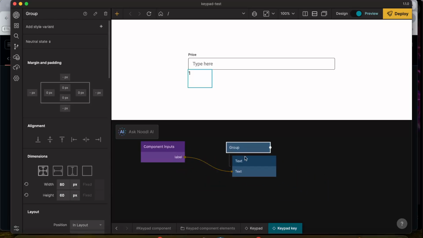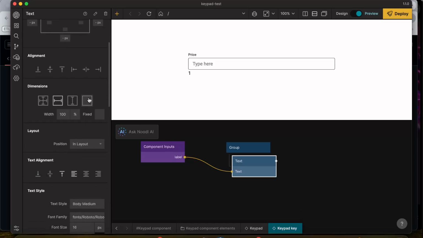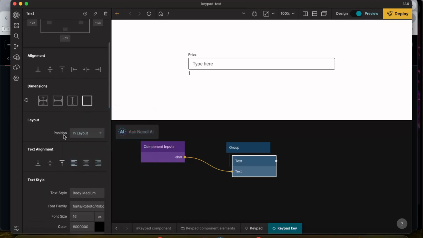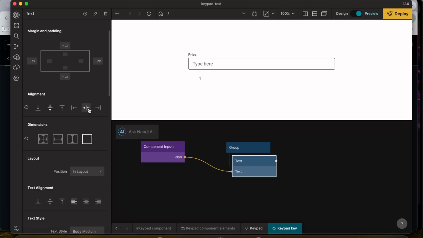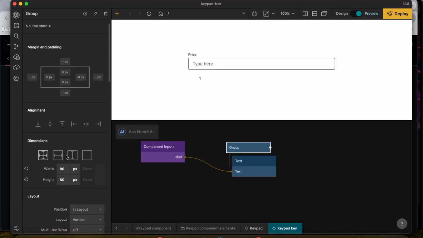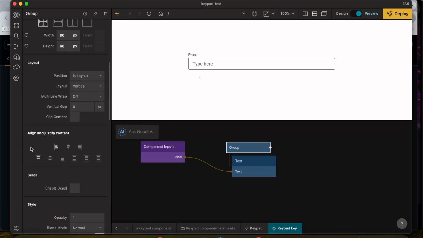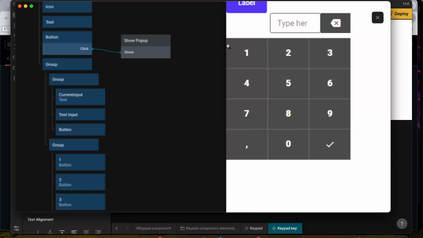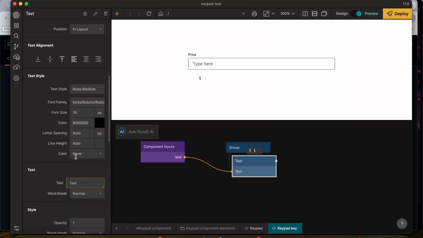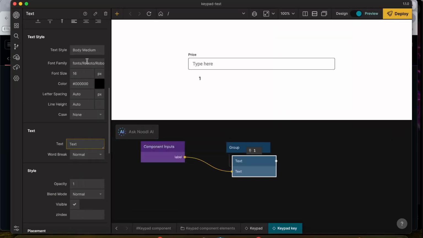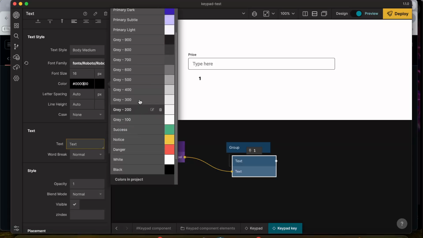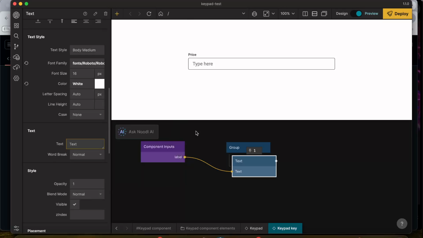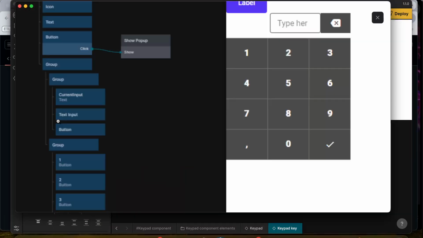And then the text is kind of floating at the moment. We want the text to be content width and height, and to be in the middle of the group. Or we could also have done that with the CSS justifying the alignment of the content, but it's whatever you prefer. The numbers are a bit bigger here in bold, so let's make them big and bold and white. So Roboto black, make it white. We need to make the background of the group grayish.